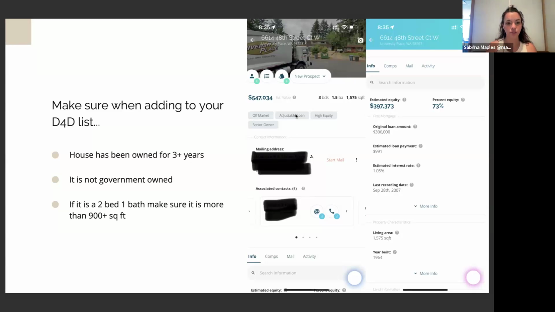If you end up doing Driving for Dollars for free, you guys will all get the spreadsheet that I created, which keeps track of the properties as you're driving. Let's say you're driving for dollars and you're not using Deal Machine. You're like, I can't afford this $100 a month, forget it. What you can do, if you have an iPhone, is take a picture of the house. Usually in the details, it'll say the actual address of the house that you took the picture of. So you could track it that way. You could just bring a notebook with you and write down the address as you're driving down the blocks.